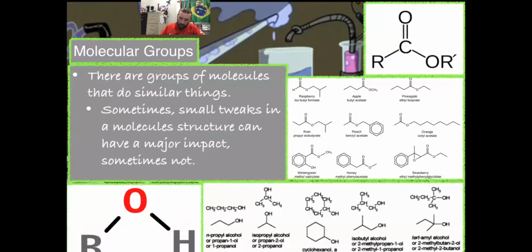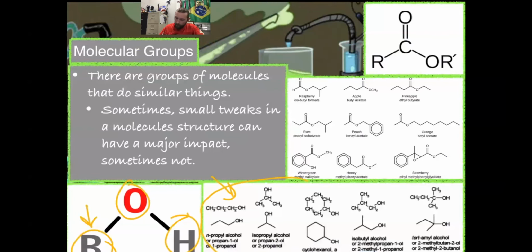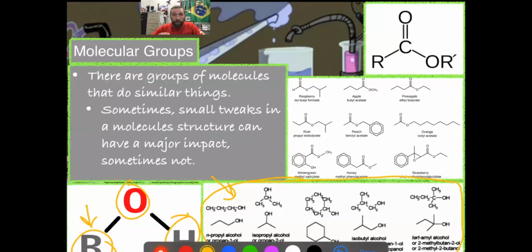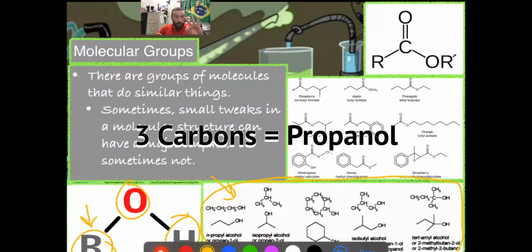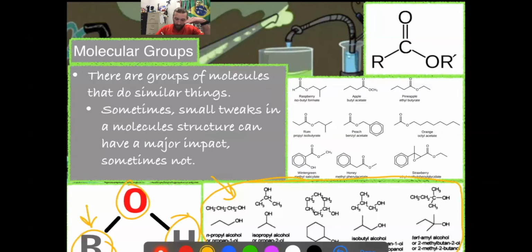Now, if you look, all of the examples right here, all of these on this part right here, are ethanol. Sorry, they're all 3 carbon molecules. For instance, this one right here, the propyl alcohol, well, that one is arranged in a chain, whereas the OH is at the very end. Well, on the very next one, the isopropyl alcohol, the OH is up here. So you can move different parts of that around and you will create a different substance.